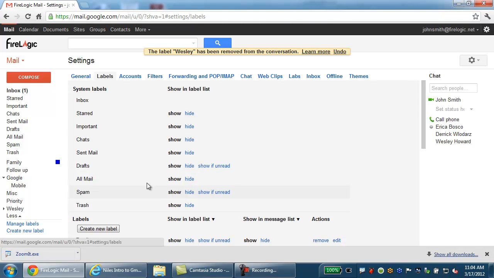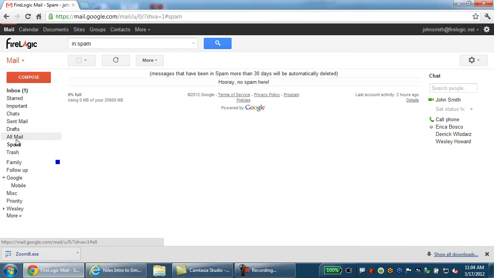So when you get spam messages, when you see this label on the left-hand side, if it ever showed a number, anything outside of being blank, this is where all the spam is going to be held. So any messages that you're probably not going to check, goofy emails that you don't even need to respond to, those will show up in spam, and that's considered a label of its own as well. And some of the default labels you don't have control over. You can't delete the spam label because you have to have a spam folder. You can't delete the trash label because you have to have a trash can. But everything that you create, you have an option to delete it, edit it, change it, move it within another label to your heart's content.